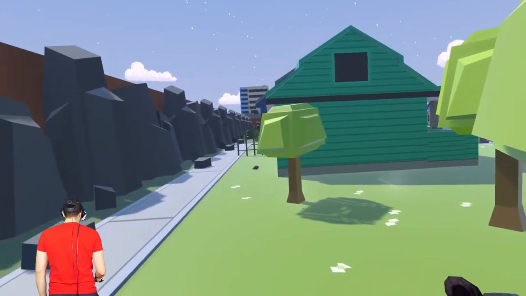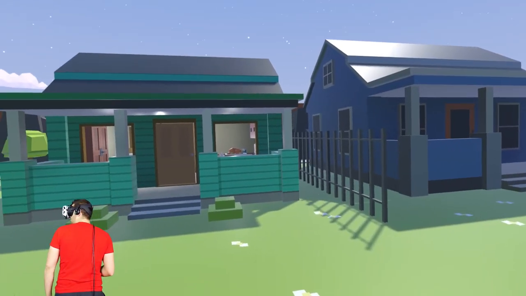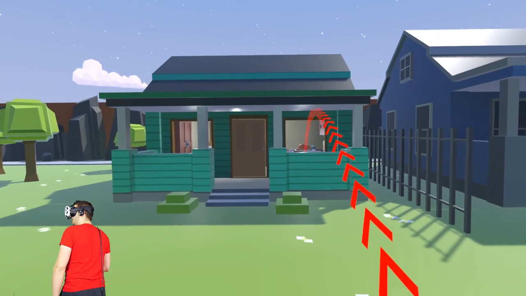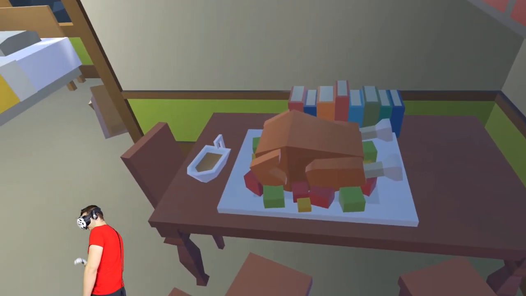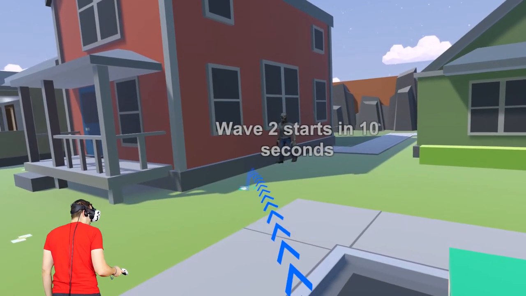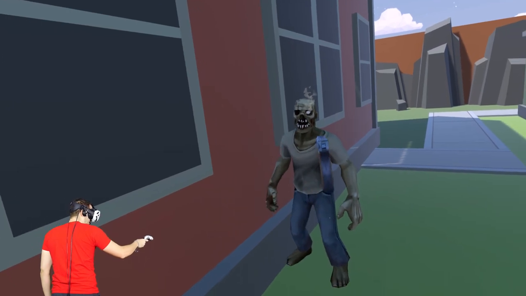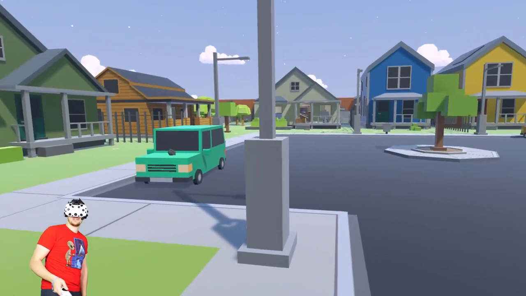That was ridiculous. Let's go out to here, see if we can find any drops or anything, because we should get some airdrops. Ooh, there's a turkey on the table. Happy Thanksgiving, everybody. Nom nom nom nom nom. We have 2 starts in 10 seconds. Uh-oh. Is it gonna teleport me back into my house? I'm not really sure how that works.